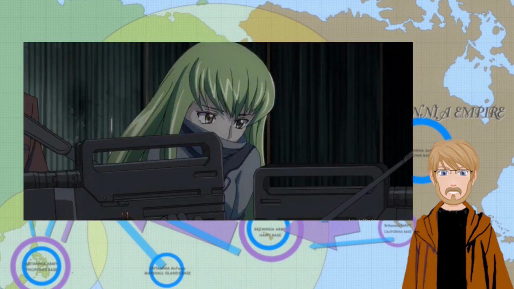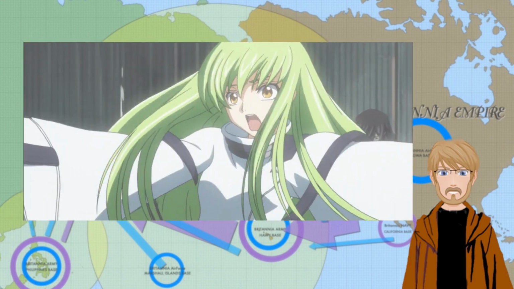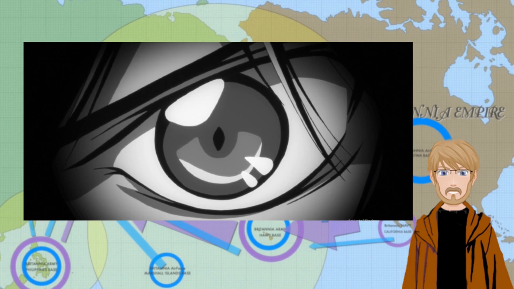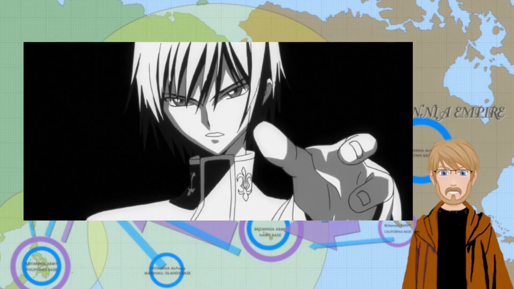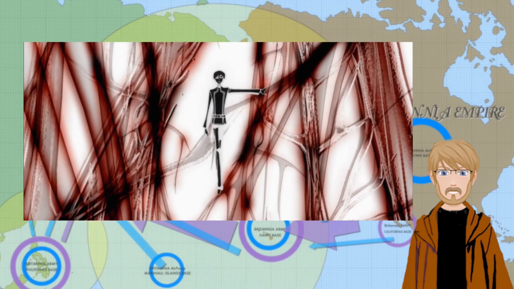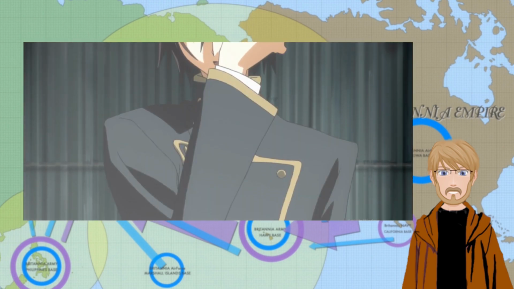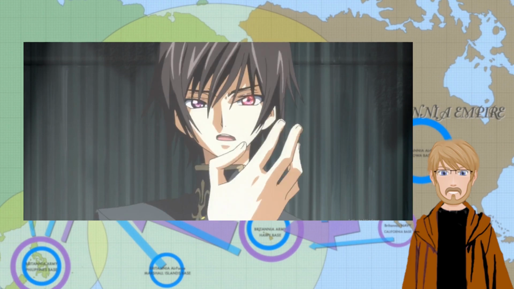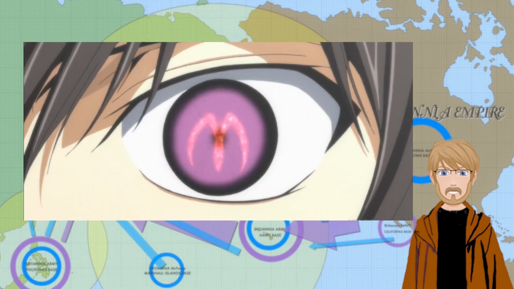But, going back to the scene itself, CC throws herself in front of Lelouch and takes a bullet for him. After that, she offers him the Geass on the condition that he fulfills her wish. He accepts, and everything changes. The next scene we get is one of the best power introductions I've ever seen. It is simple, brief, brutal, and over the top.